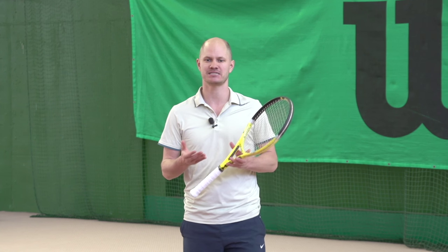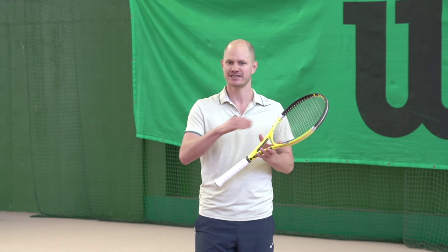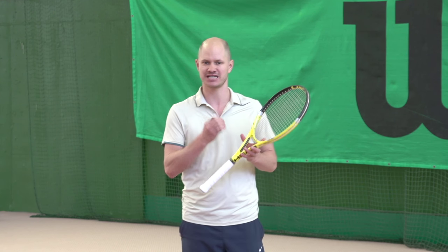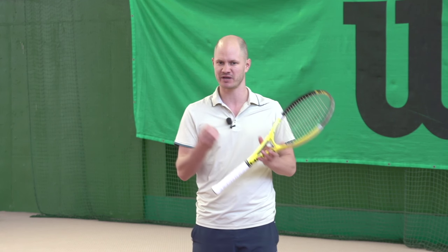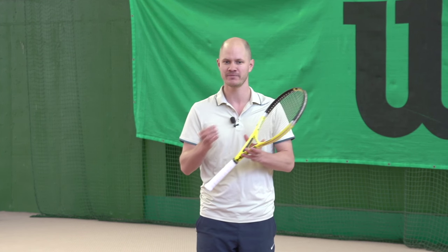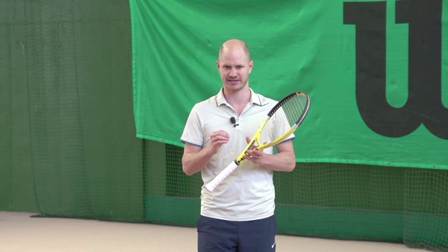Instead, you want to hit a slice backhand that stays low, skids through the court, and has real bite on it. And if you can do that, your slice can become a real weapon, especially at the club level, because your opponents hate to get low to a really good slice backhand.